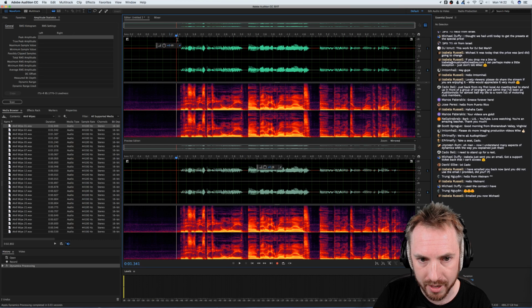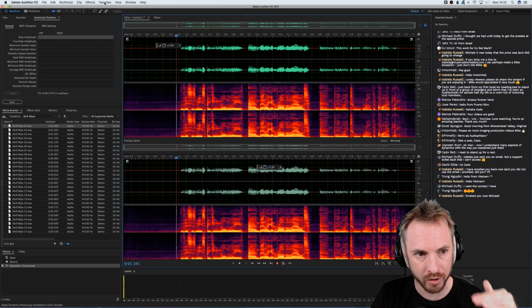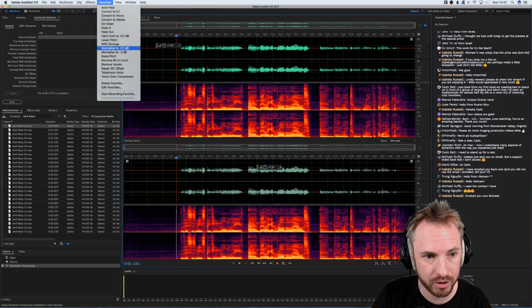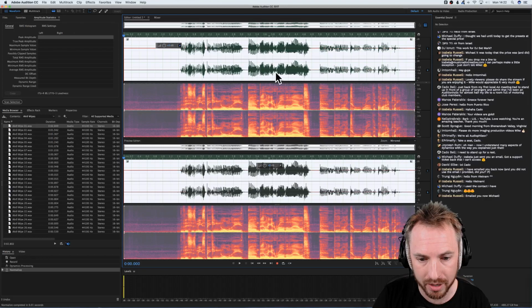Now it's compressed, we have a great place to work from, because all of the audio is going to be at the same volume, so the noise gate should work really, really nicely. Let's go to favorites, normalize this up, make it really loud. And as you can see, it's normalized really well. If we still had that peak really loud here at the start of this word, it wouldn't normalize so well. It would just normalize that peak.